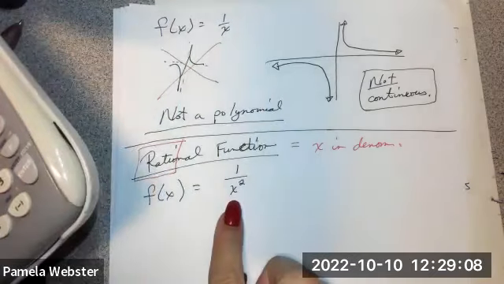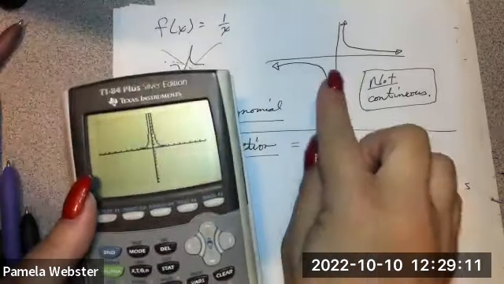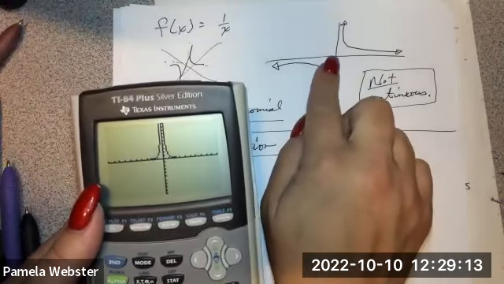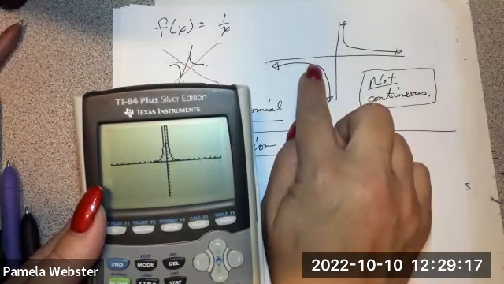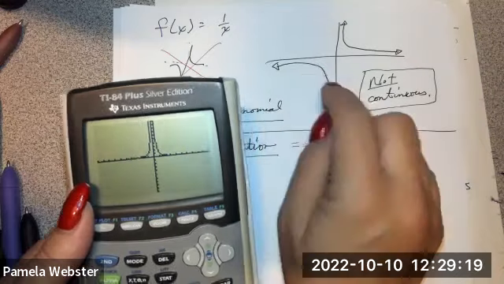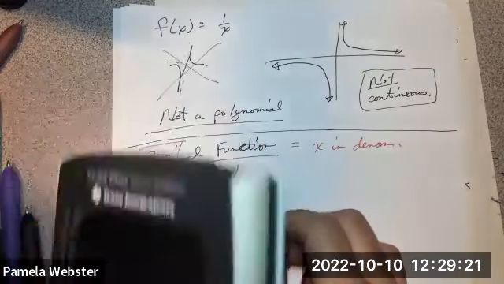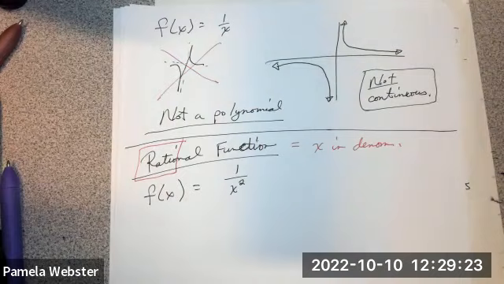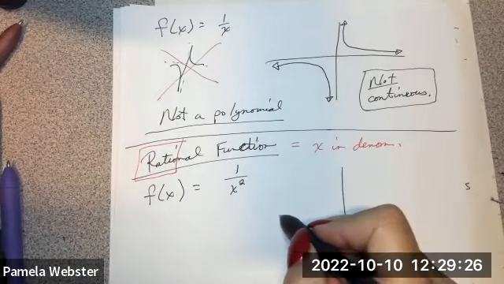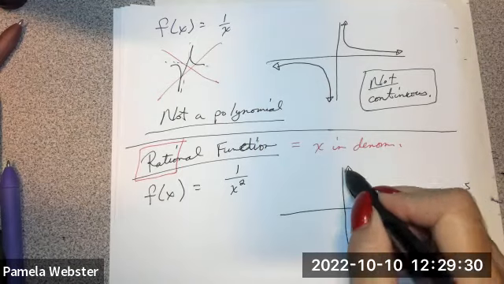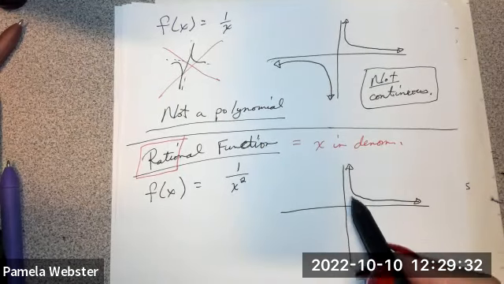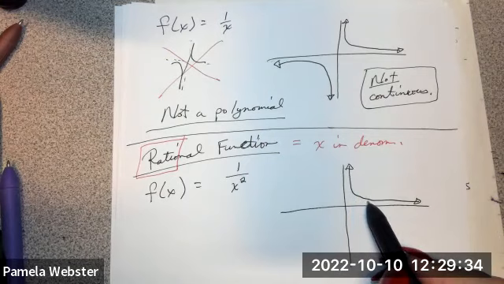I'm doing x squared on the bottom. Here I had -1 over, like say if I had -2, 1 over -2 would be -1/2, right? But now I've got 1 over x squared. So the positives actually still look the same, or similar. 1 over a +2 squared would be 1/4.